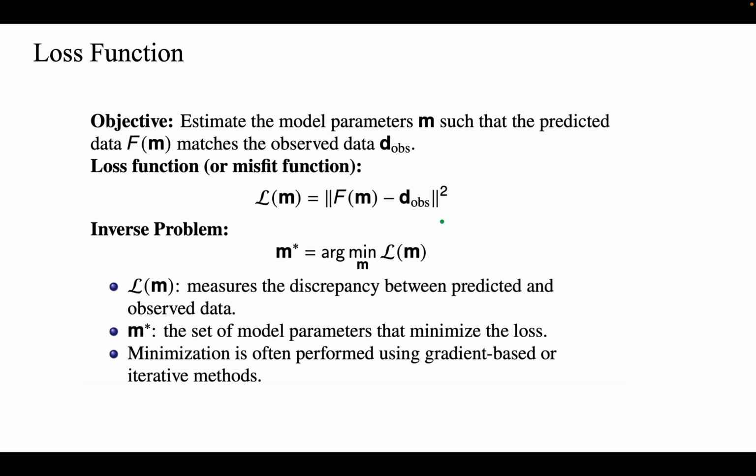Now what is norm 2? We will look into it. So what we will try to do is basically measure the discrepancy between predicted and observed data, and m is, let's say, an oracle solution. So somehow we know what is that exact solution that helps to minimize this loss, and that is what we are seeking. And m in geophysics can contain depth information, P wave velocity information, shear wave velocity information, anisotropy information, density information, magnetic information, resistivity information.